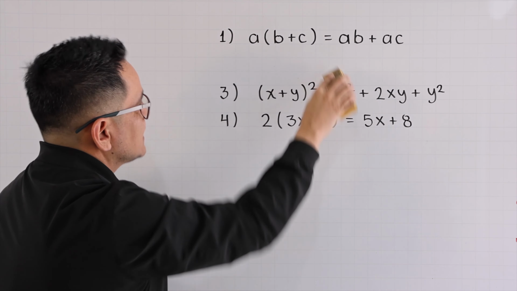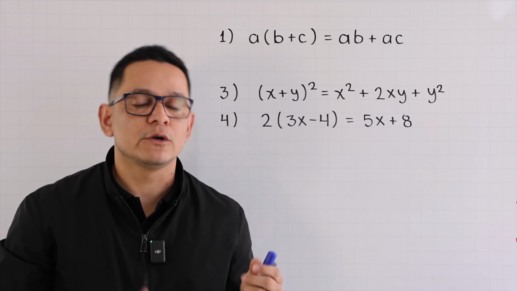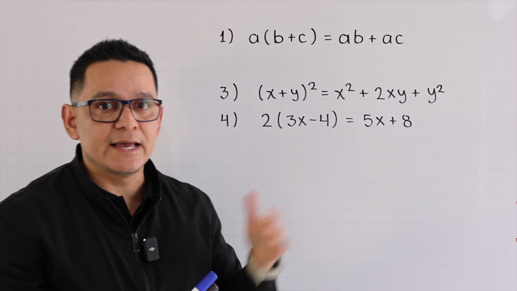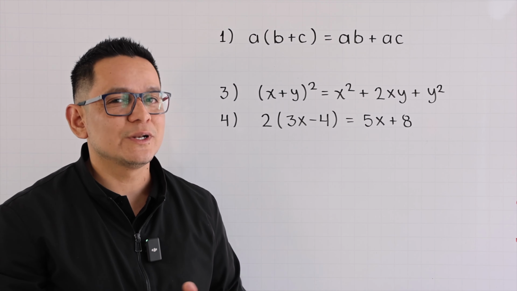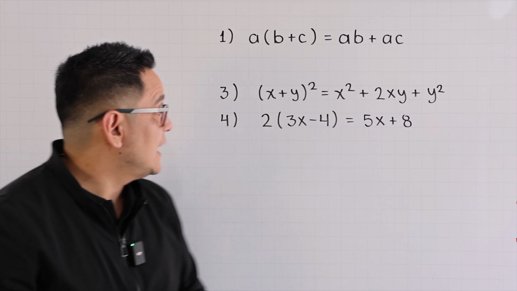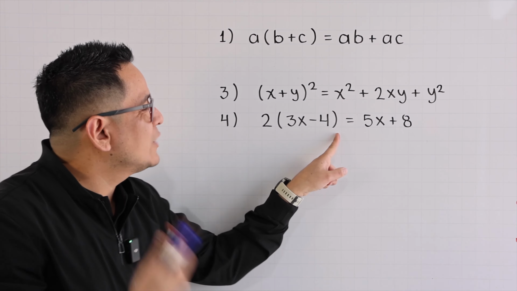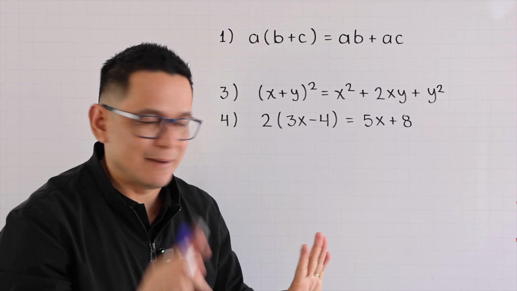Now, out of these 3 that are left, I ask you, which one is an equation? Or, well, which ones are equations? Because it could be that more than one is an equation, right? Start thinking about that. Which one or which ones are equations? Very good. The answer is that number 4 is an equation. And how do I know that number 4 is an equation and these 2 are not? Well, that's what we're going to talk about.